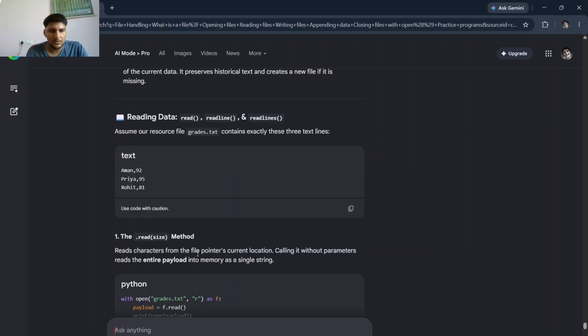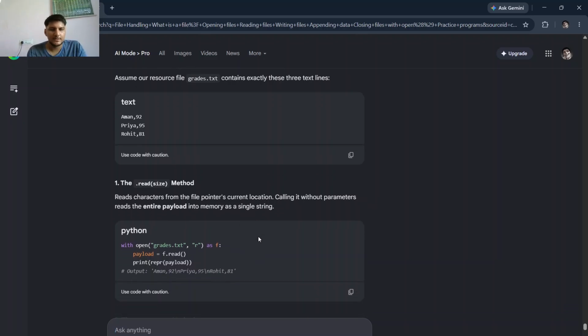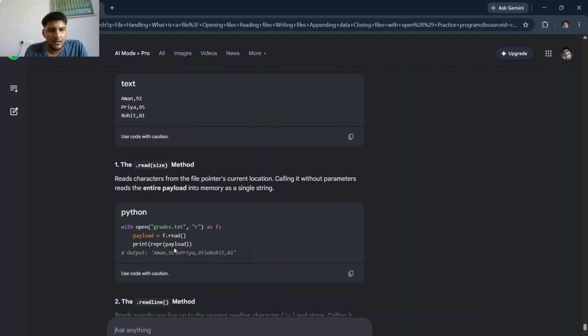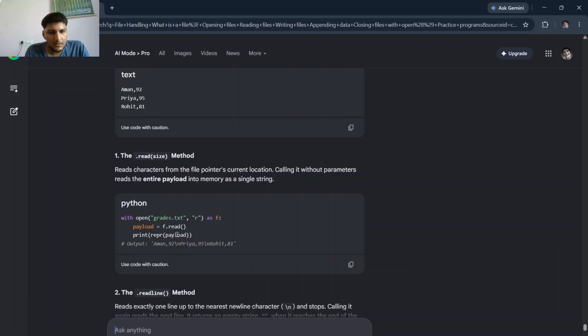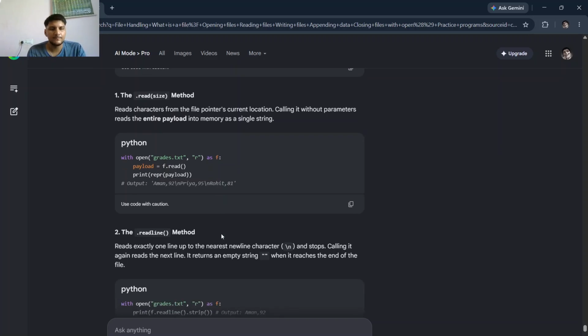Called without parameters, it reads the entire payload into memory as a single string: with open grades.txt, r as f, payload equals f.read, and print repr payload. Our output will be Aman 92 \n, Priya 95 \n, Rohit 81.